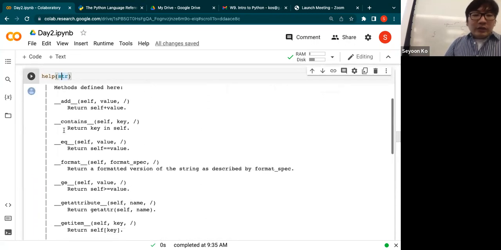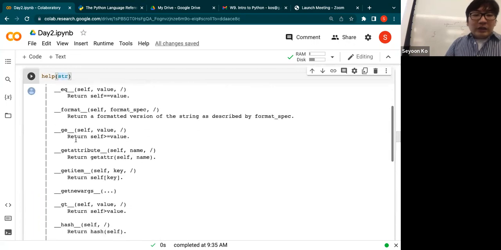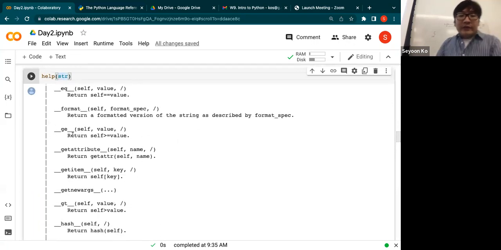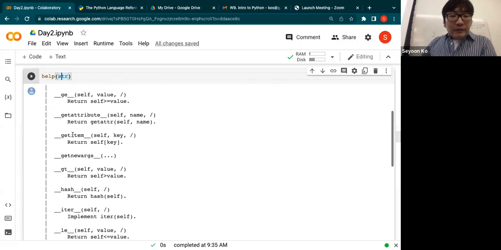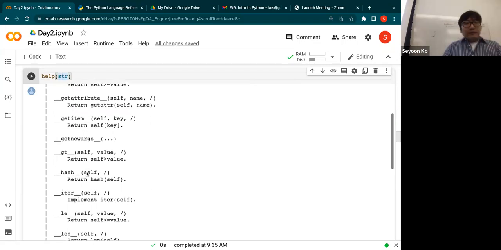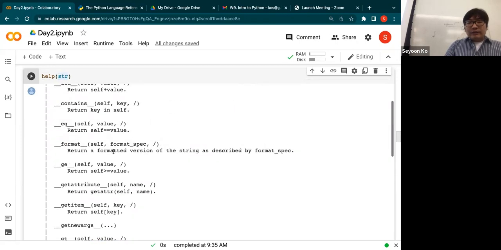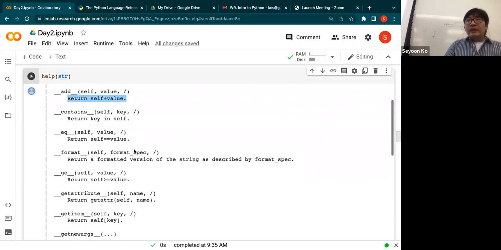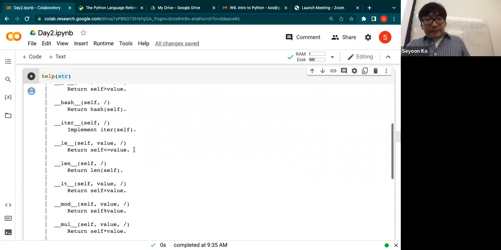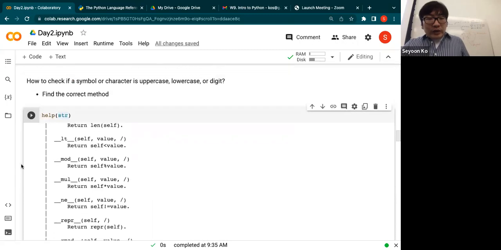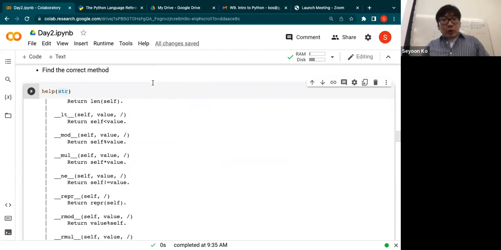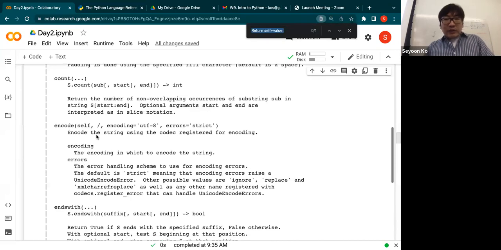There is addition, there is checking equality, there is comparison, there is another comparison, and they actually are equivalent to what we have learned before, comparing strings, string concatenation, and that kind of thing. And we are interested in uppercase and lowercase and digit. So let's search for it.